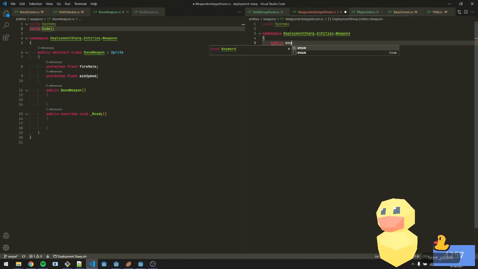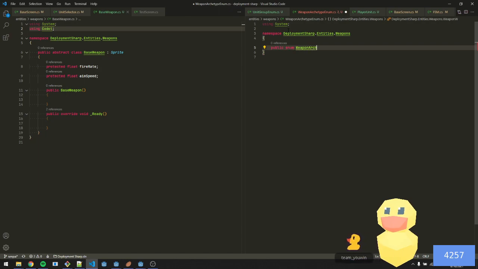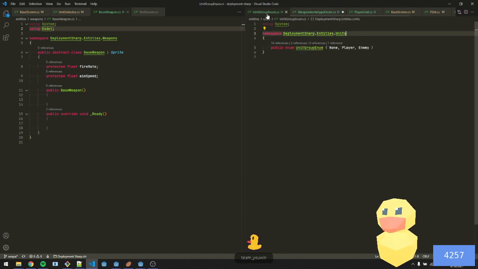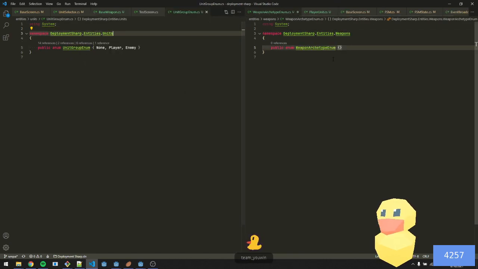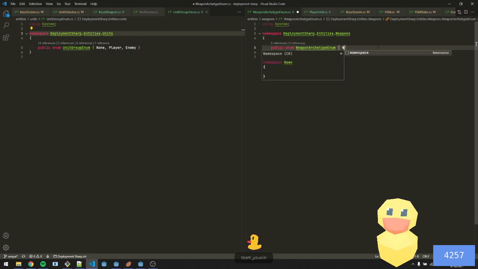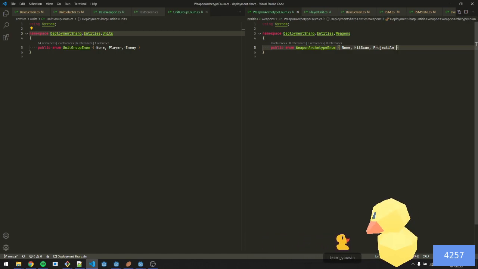So this is public enum weapon archetype. Archetype. Is that how you spell archetype? Probably. Let's not worry about it too much. So how do you create enums again in C#? So there's none. Hit scan, projectile. Right.